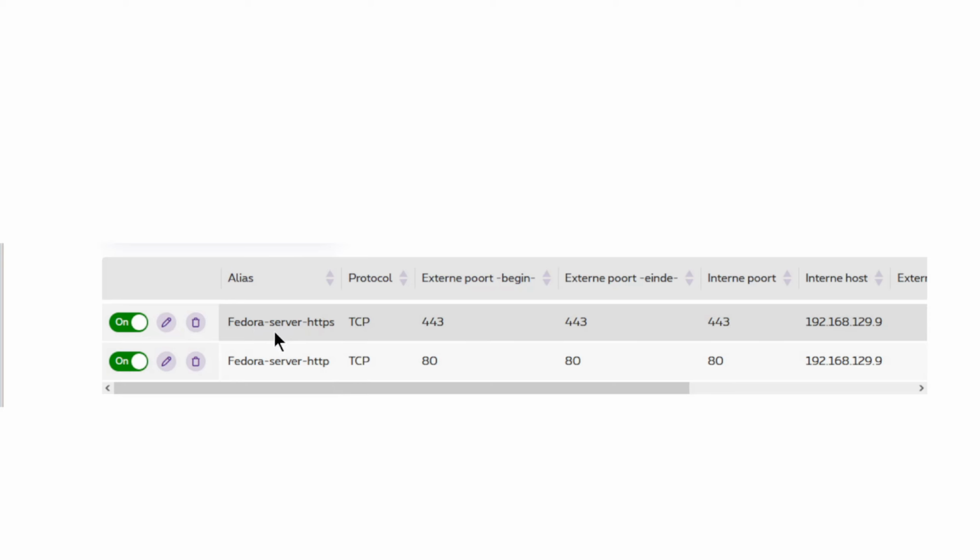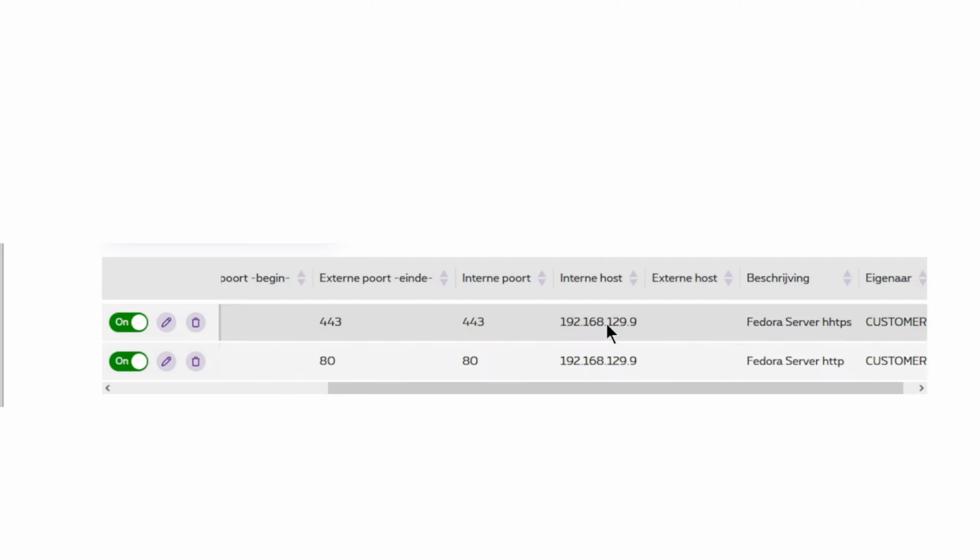I call it Fedora server HTTPS, the protocol TCP. The port begin is 443. External port end is 443. So we do from 443 to 443. Internal port is also 443.